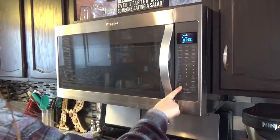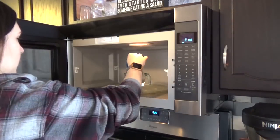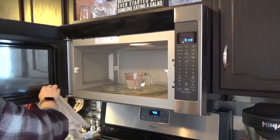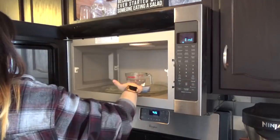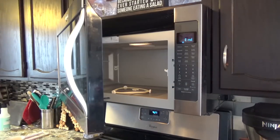What I'm putting in the microwave here is just vinegar and water. I've seen this trick all over social media, but I've never tried it myself. And I can tell you now, it worked amazingly. You just heat the vinegar and water for 3 minutes, let it cool some, and then everything really does wipe right off of your microwave, even if it's as filthy as mine was.